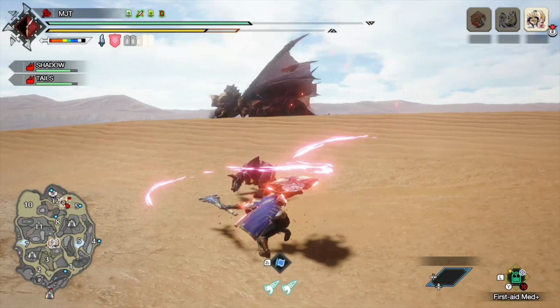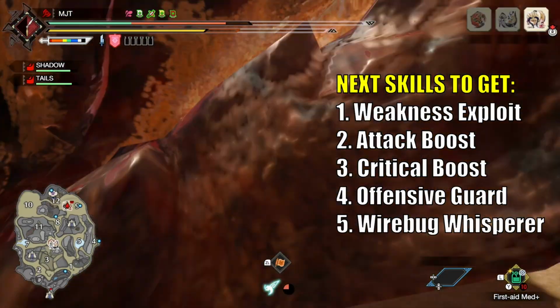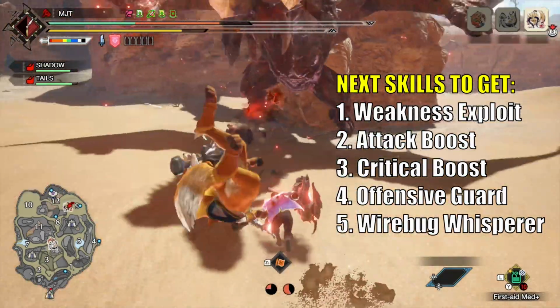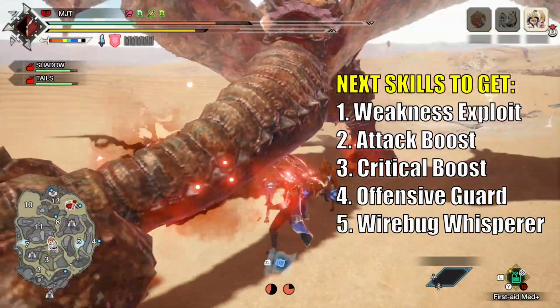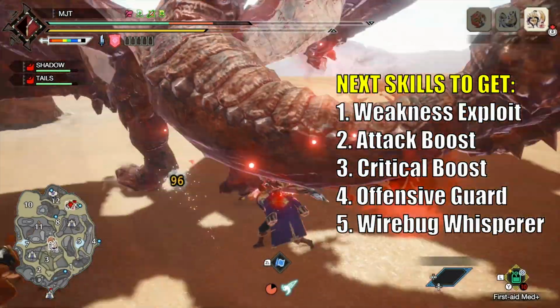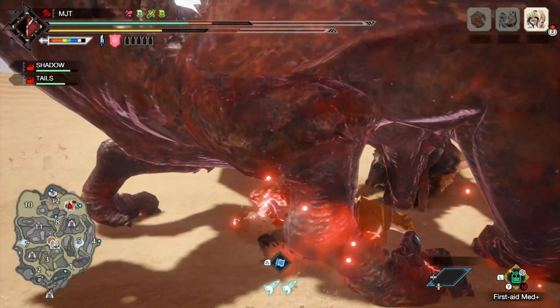That's why you should prioritize getting these skills whenever you can: Weakness Exploit, Attack Boost, Critical Boost, and Offensive Guard. If you're using Axe Hopper a lot, then make sure to get Wirebug Whisperer, or replace Rapid Morph with Wirebug Whisperer instead. Next, let me share a list of monsters that are weak to ice.